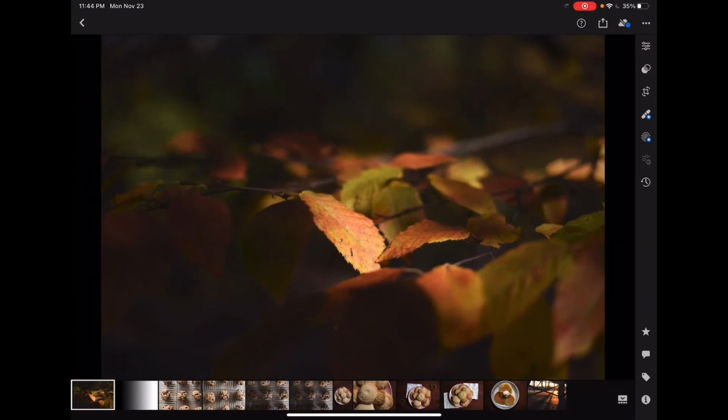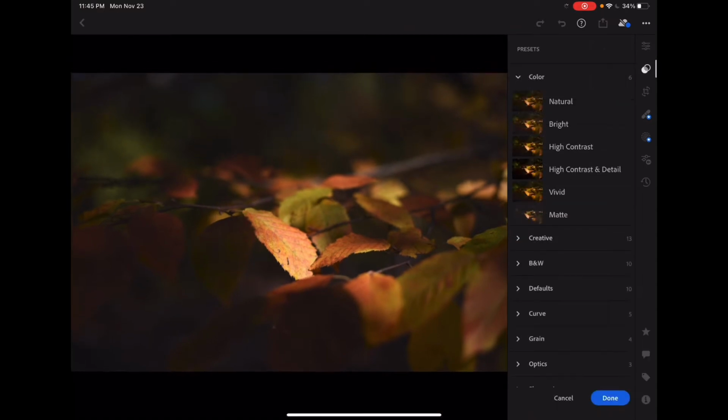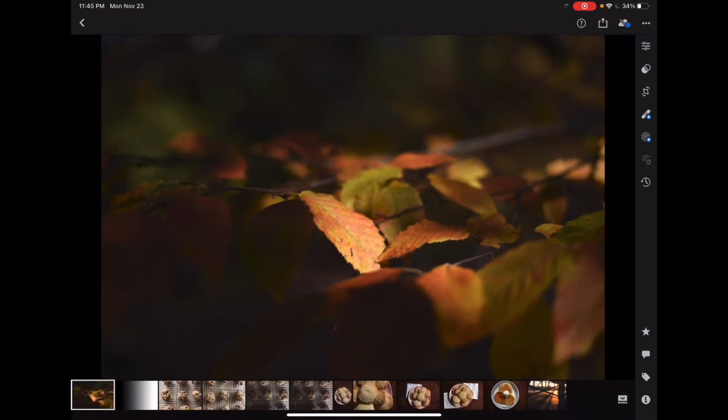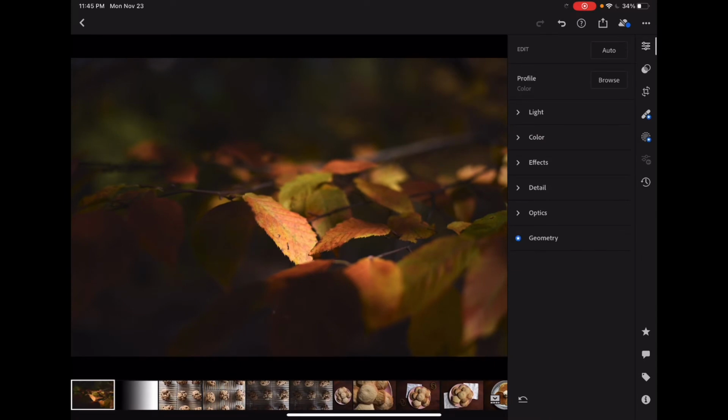So the Lightroom interface. At the bottom you can see a list of all the different photos that I have saved in Lightroom. And on the right here, we have a few different icons. You can see I click on those, it brings stuff up. If we click on this one, this is the main one we concern ourselves with. It brings up this whole list. You have light, color, effects, detail, and optics. And this is really what's going to get our effect.